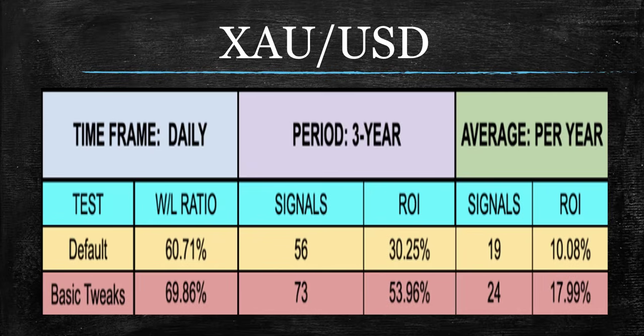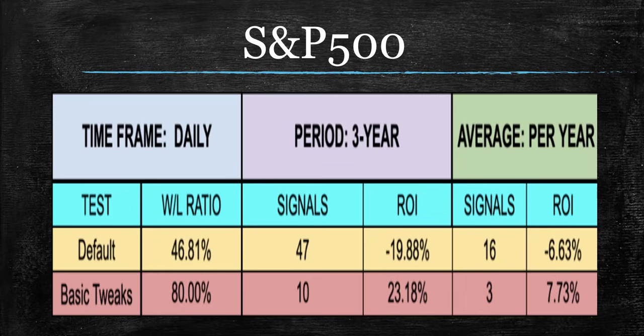Over to the S&P. Now, actually a little better than we're used to seeing on the ROI, but womp womp. 3 signals. This is good if you are a very, very passive trader. And I remember the last indicator we profiled here didn't give you a whole lot of signals on the S&P either. That's just been how it's gone lately. You guys know these things kind of go in cycles, but yeah, kind of a tough one on the S&P this week. Just from that one perspective though, high win-loss ratio, good ROI, just low signals.